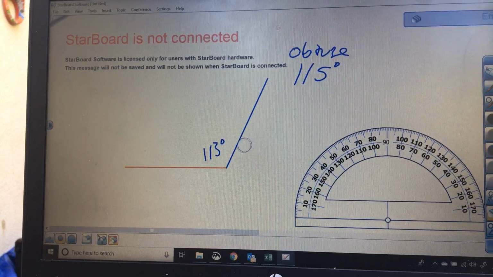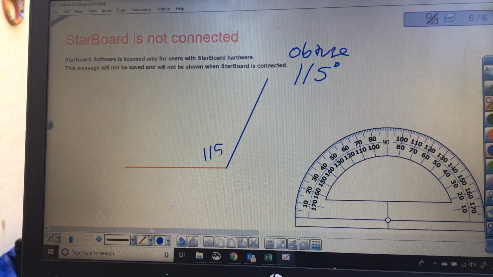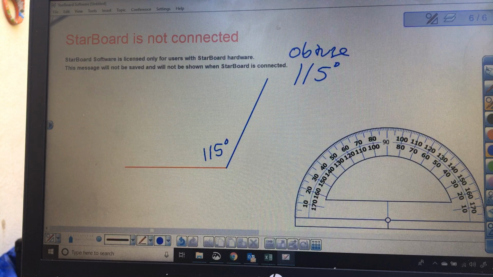115-degree angle. So again, please make sure, number one, you can identify what an angle looks like: obtuse, acute, straight, right. Number two, you must be able to use a protractor to understand and identify the value of whatever those angles might be as they are given. And now you are using a protractor to create the provided angle that is then given.